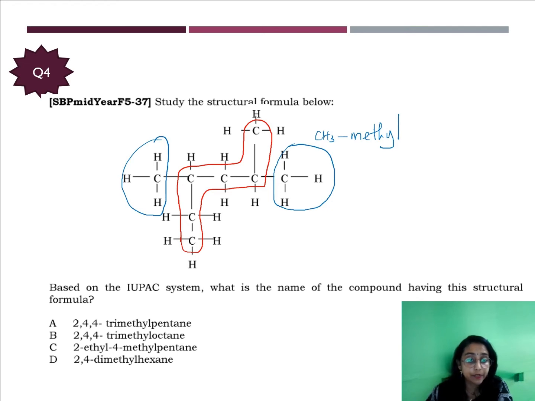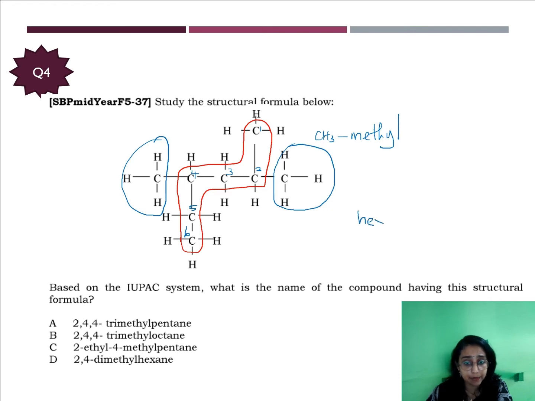When you give the numbering for the longest carbon chain, make sure the attached group has the smallest number. For example, let's say I'm counting from here 1, 2, 3. So this is going to be location 3, then 5, and this is going to be 6, right? Let's say I'm counting the other way around: 1, 2, so here it's 2, 3, 4, this is going to be 4, 5, 6, right? So I have to give the smallest number to the attached group. So in that sense, I'm going to do the counting from here 1, 2, 3, 4, 5, 6. So the longest carbon chain is 6.